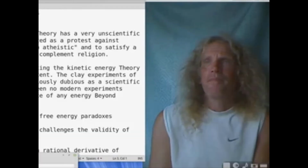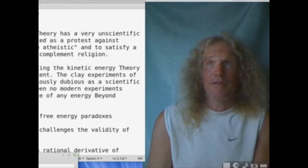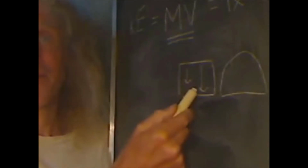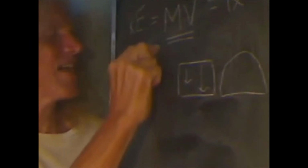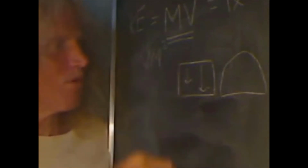Have fun. If you made your clay out of cornstarch, you would have the formula they'd be defending now would be 1/2 Vm squared. This is actually pretty hilarious because Gary's accidentally proved kinetic energy right. He was trying to do the exact opposite. He was trying to prove that cornstarch would give you different results than clay. I pointed out I can take cornstarch and make a kind of gooey clay out of it, and it'll give me exactly the opposite answer. The faster something goes, the less it'll penetrate, and the slower it goes, the more it'll penetrate. And cornstarch actually gives you better results than clay.